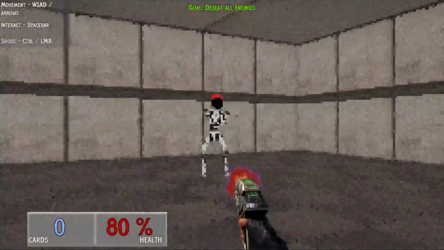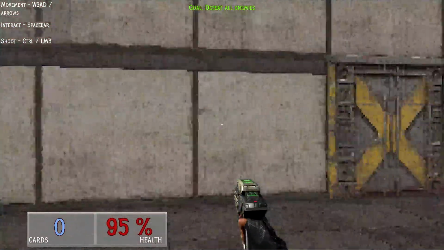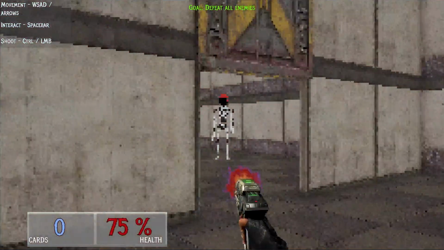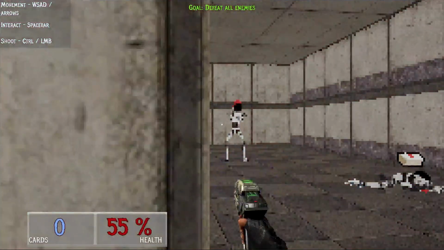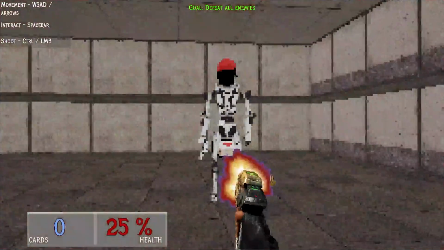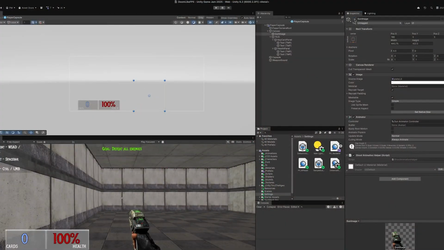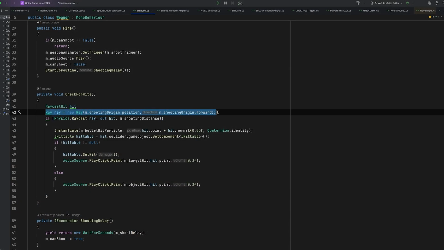If they see the player, they will walk towards it. If close enough, they will stop and start shooting at intervals. One trick I used was giving enemies temporary invulnerability during their shooting animation. It's a bit unfair, but this way enemies have a chance to shoot at the player, improving the challenge of the game. Player gun was just a UI image with an animator, and shooting was based on a raycast shot in the camera forward direction.